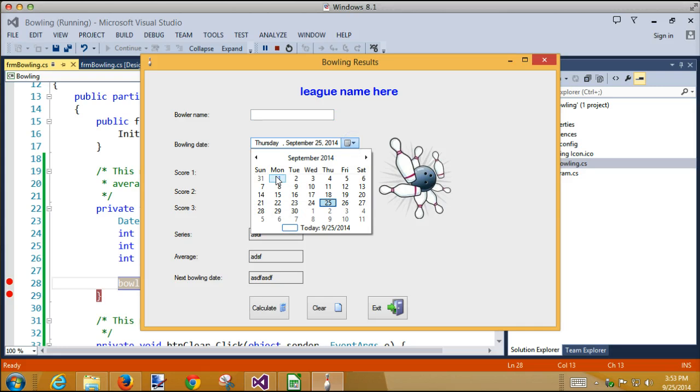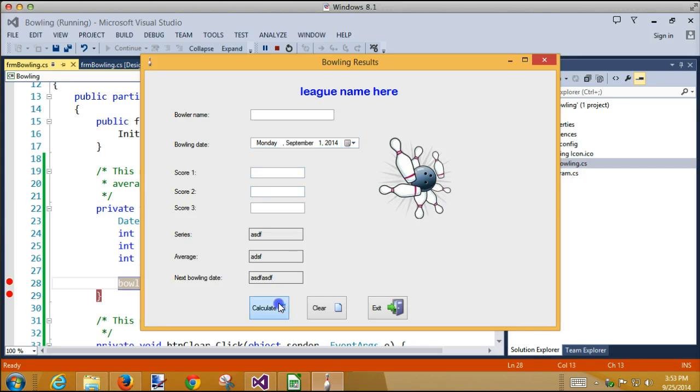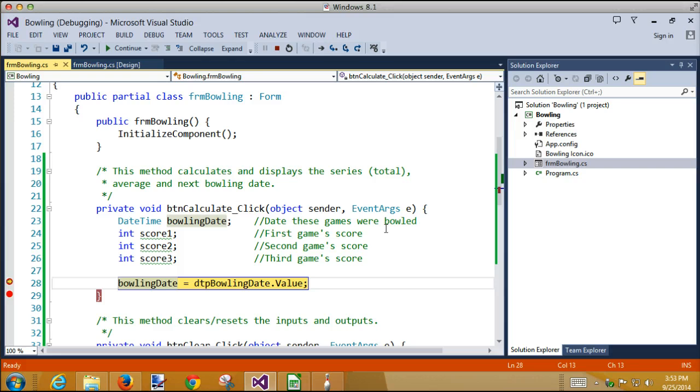And let's change this to September 1st and click calculate. And the program stops. And now I can look around. Remember when we were doing the test plan? I said you can look around and touch stuff. I can touch this. What do you got? Oh, 9/1/2012 o'clock a.m. Cool. I can touch this. What do you got? 1/1. Oh.